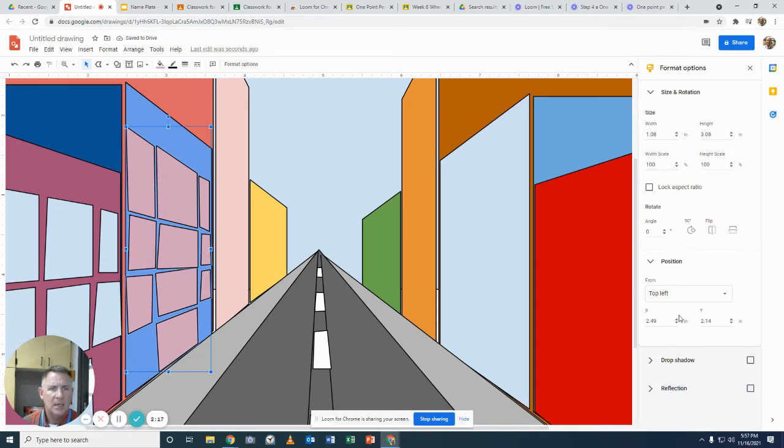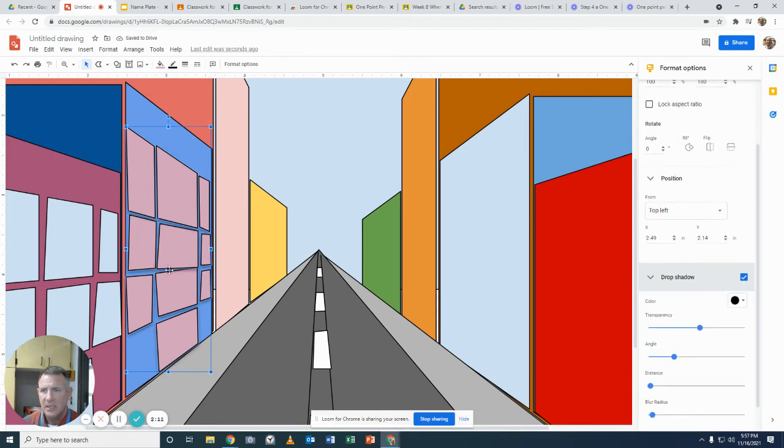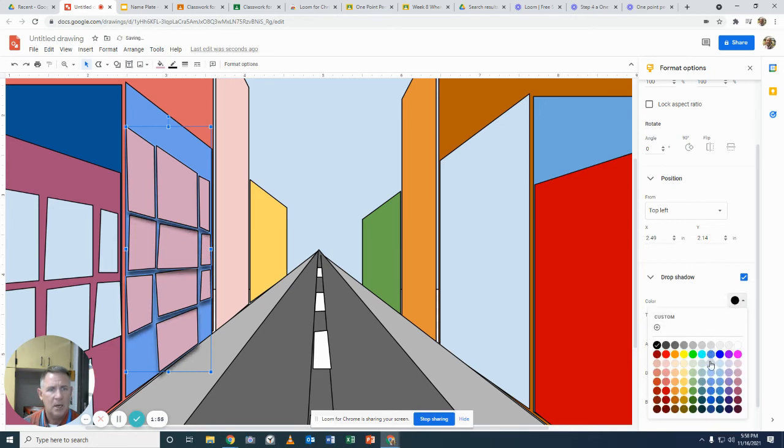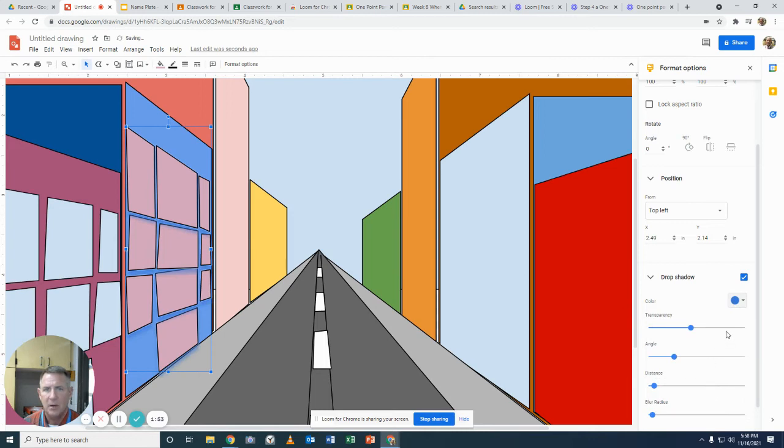And then you can also add a drop shadow on these, so you see immediately it looks a whole lot different than this building. And you can change how wide the drop shadow goes. That's way too far, so that's a little bit better. And how transparent, and even the color of the drop shadow. So I'm going to make my drop shadow blue and make it less transparent. So the drop shadow tool is there if you want to play with that. You can also work on adding a gradient if you wanted to on these.